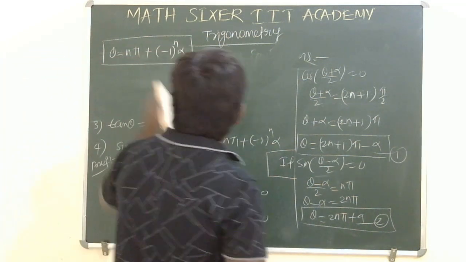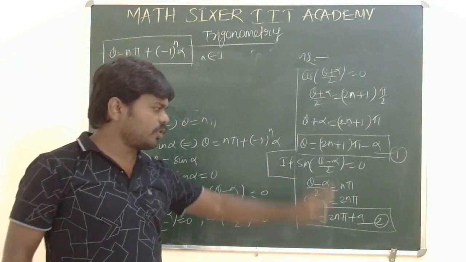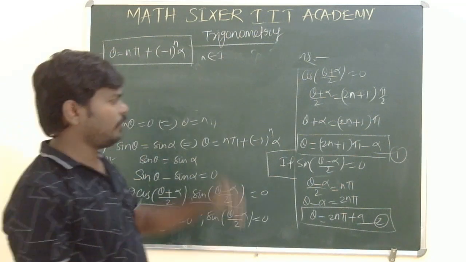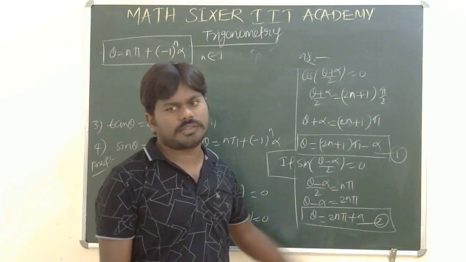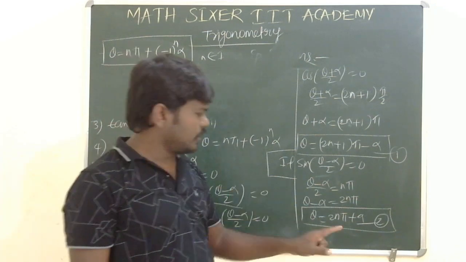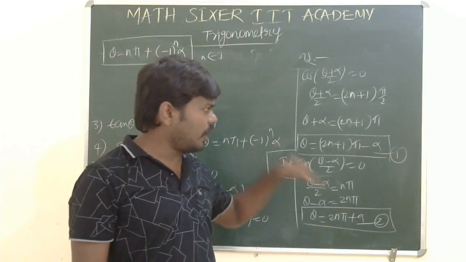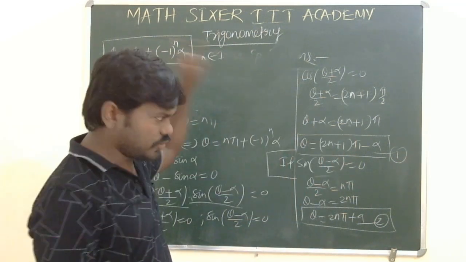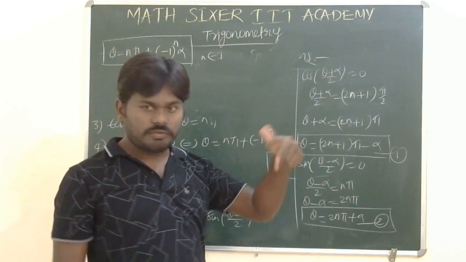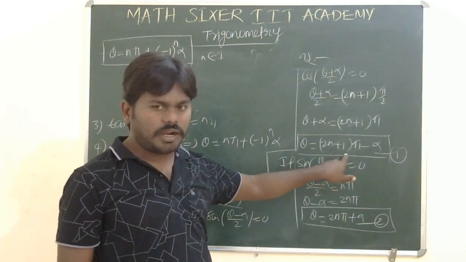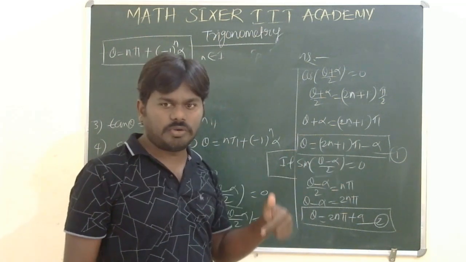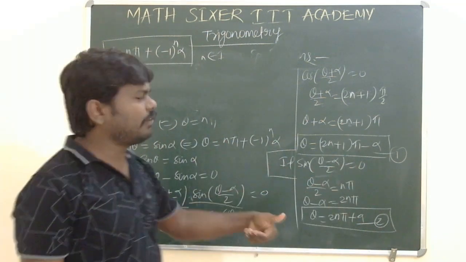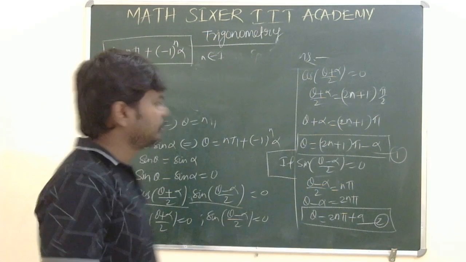So we can write the common solution for equations number 1 and 2 as theta is equal to n pi plus (minus 1) to the power n into alpha. Similarly, you can check by taking any even number in this. Even number in the sense that the total 2n should be even. Odd number in the sense that the total number should be odd. That's why here I have taken n is equal to 1, and here n is equal to 0. If you take n is equal to 1, you also get an odd number, 3 pi. 3 is an odd number, but before, 1 is also an odd number, so to get 1 I have taken 0 here. Just understand it.